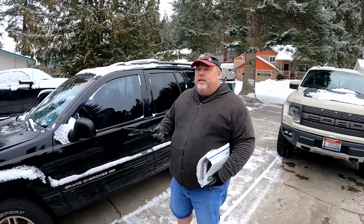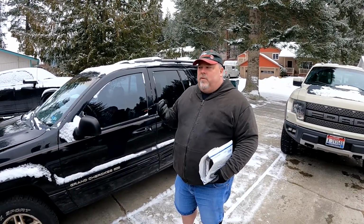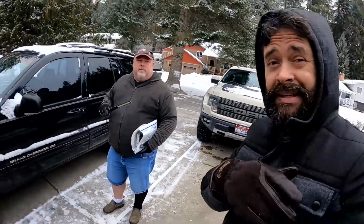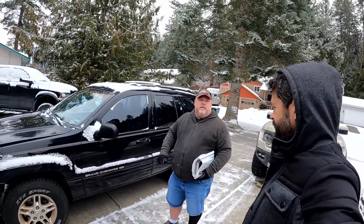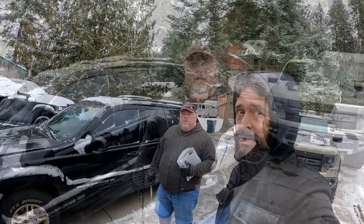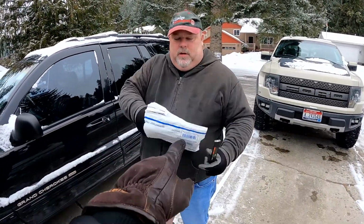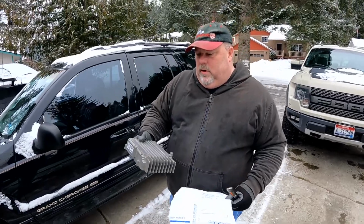A headlight, and then a resistor for the blower motor for the heater/air conditioner, because it blows full blast or nothing. Yeah, we found that out when we were here last time. Sweet. Okay, and then what is in your hand? Oh, that is what I think it is.